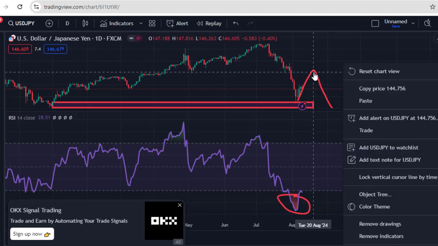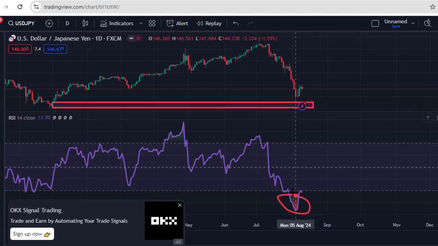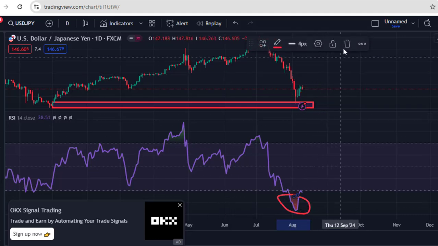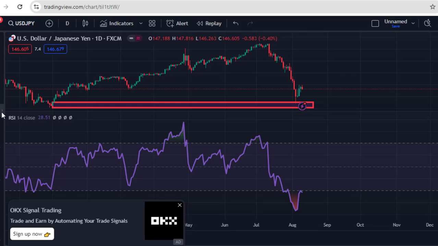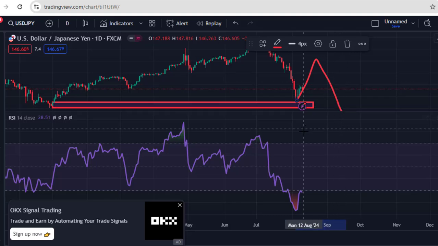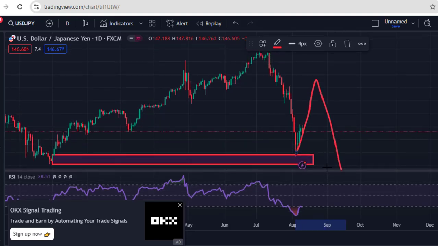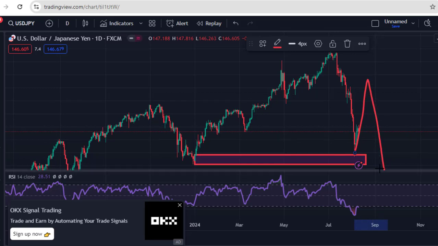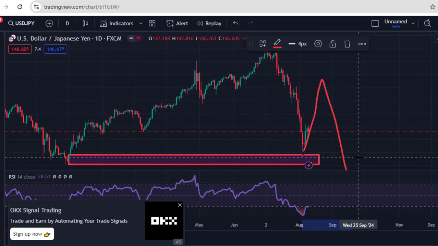So pay attention to a retracement coming into the USDJPY chart right now. Market is going to move to the upside for a retracement, and then afterward continuation to the downside, because I still believe that the market is going to still move all the way downward for a continuation of this very drastic drop to the downside. This is what you also need to pay attention to on the 1-day chart USDJPY.